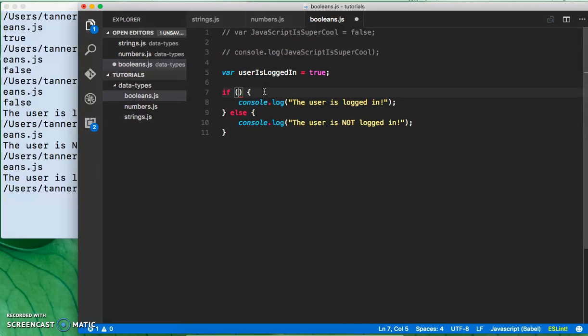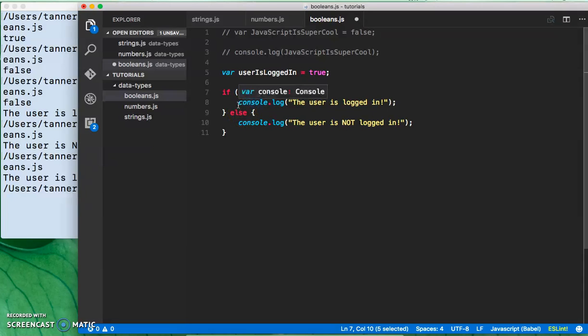And we can resolve lots of other things into Booleans. So for example, let's say if 2 is greater than 1, this is going to resolve to a Boolean. So if, and we have these parentheses here, whatever is inside these parentheses, the computer is going to run and simplify it. And since 2 is greater than 1, that's going to become true.